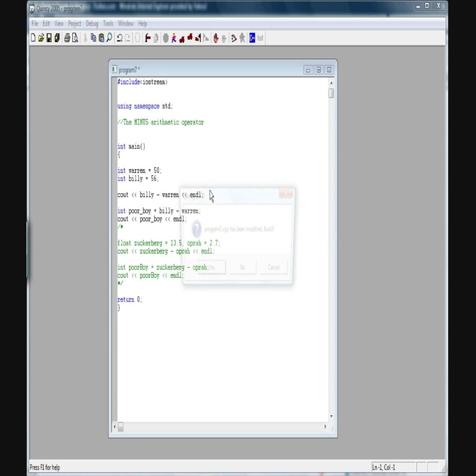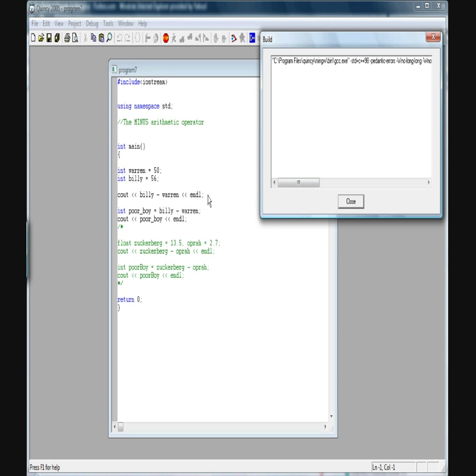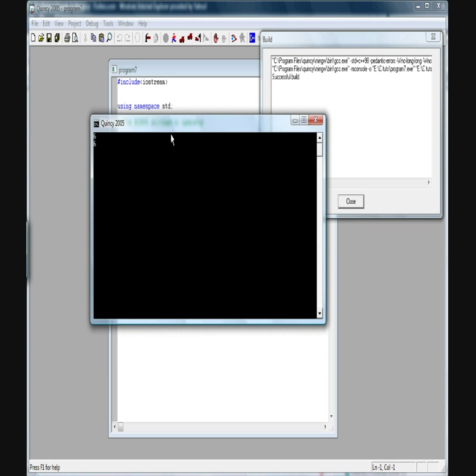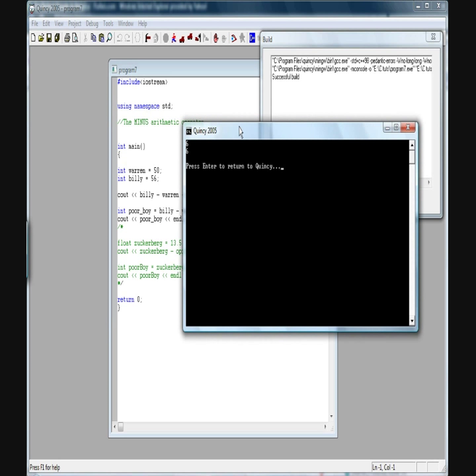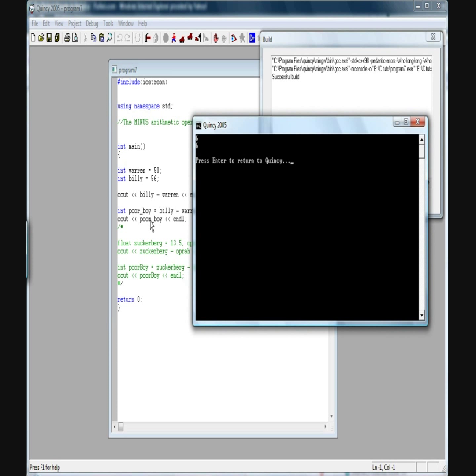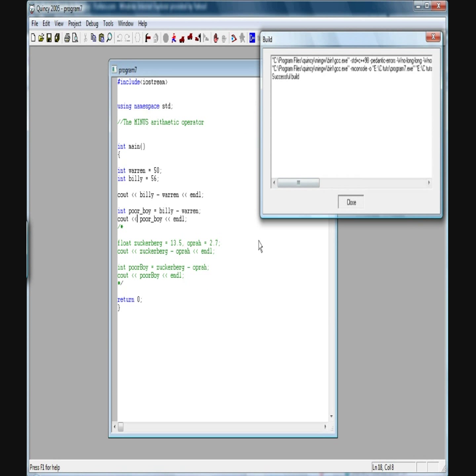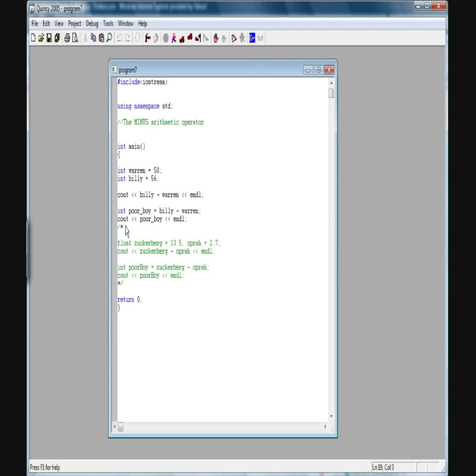So again, we debug and run, and our output shows 6. So we've got the 6 from our first cout statement, and now again we've got another 6 in there. The same holds true for floats and doubles as well. I didn't do a double in here, but I think you'll get the gist of it from this.